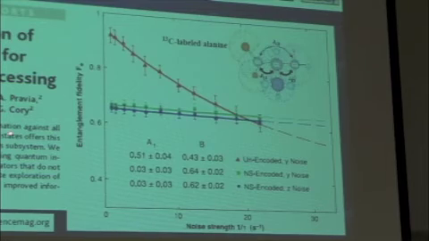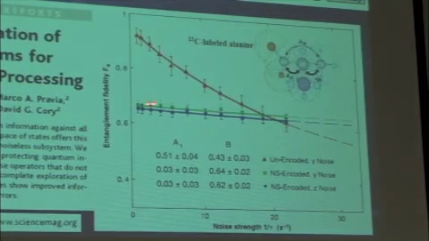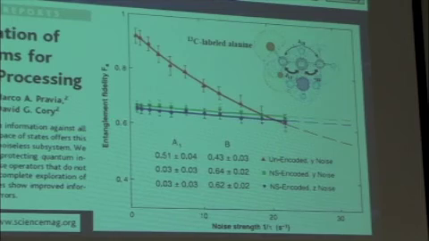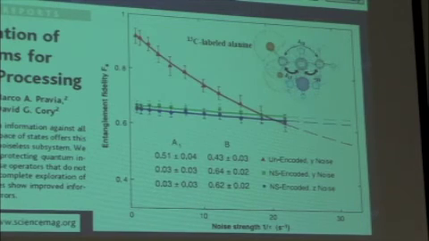You see that no matter how strong the noise, these curves here, which represent the entanglement fidelity of the noiseless qubit, are totally flat. And this confirms the prediction that when you have symmetry protecting your information, it doesn't matter how strong the system-bath coupling is. The information is protected, independent of strength. Whereas if you just look at a raw qubit, its fidelity decays as a function of the noise.